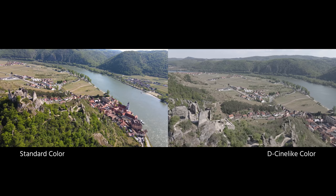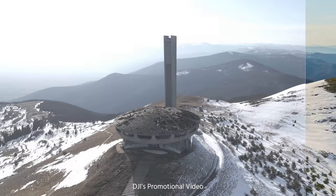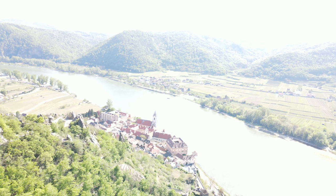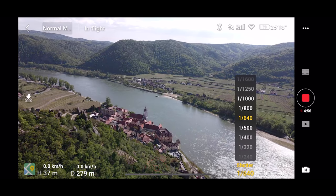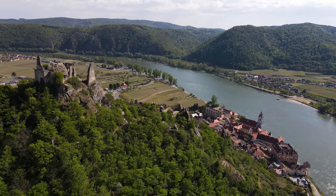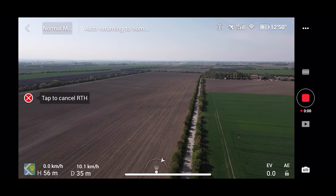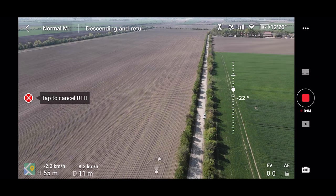D-log is also available for better color grading. The drone can also shoot HDR video at up to 4K 60p. Note that because there are no ND filters for the new camera design just yet, I had to use higher shutter speeds to get proper exposure in manual mode, which results in choppier images. That said, just like the Mavic Mini, the Mavic Air 2 does a great job in auto exposure mode where you don't actually see the shutter speed adjusting in changing lighting situations, so it can be used on occasion if no ND is available.